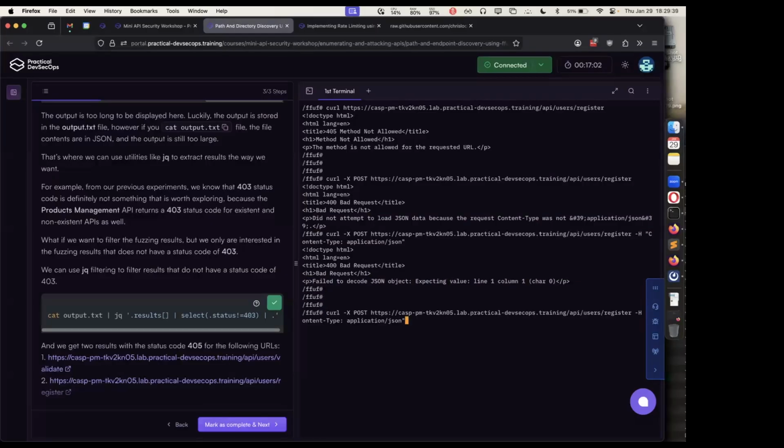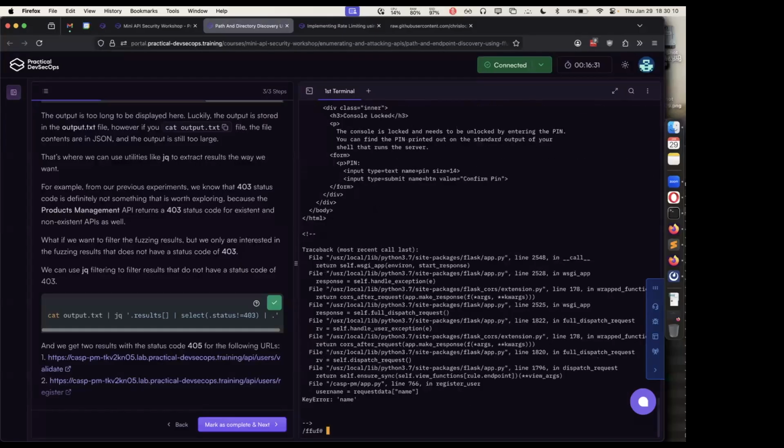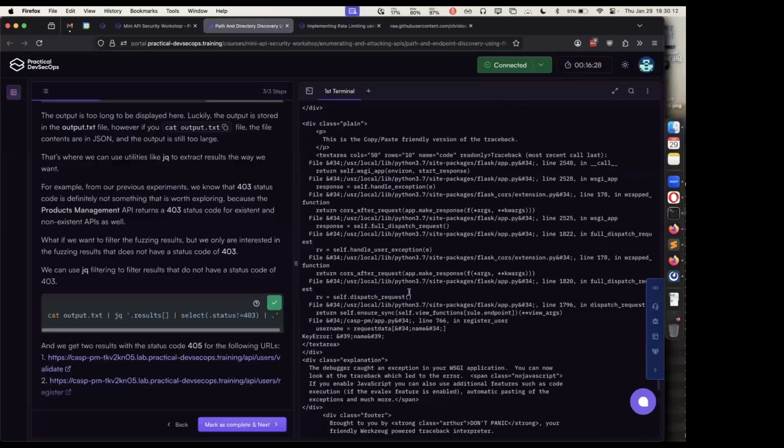So let me try and send data there. Let me try and send an empty JSON object, or maybe I'll just send a dummy JSON object there. Let's say foo. Nope, let me use single quote for this and double quote for JSON. Let me say foo bar. See if that does something. Okay, now we're getting progress. You see we're poking into the application.